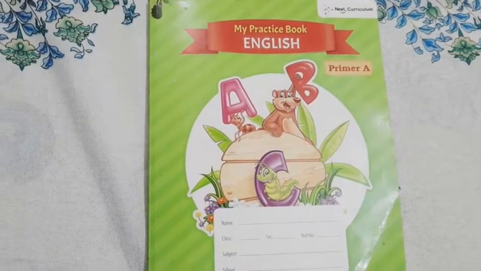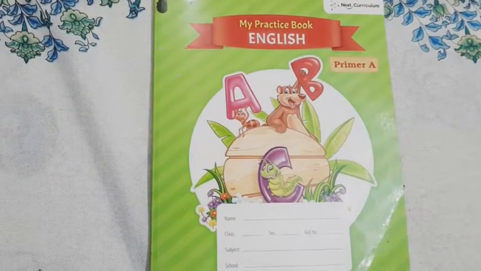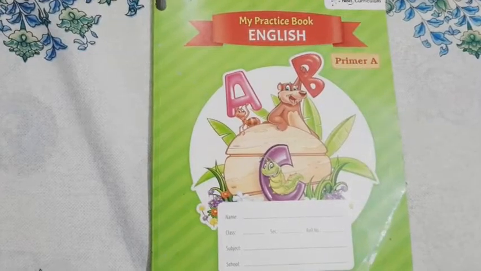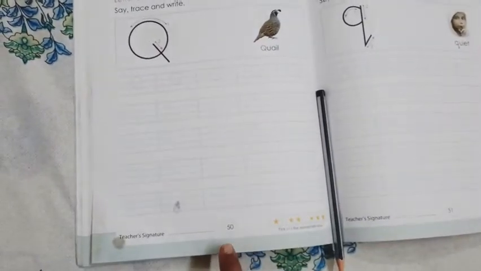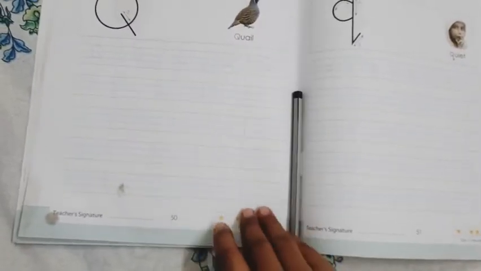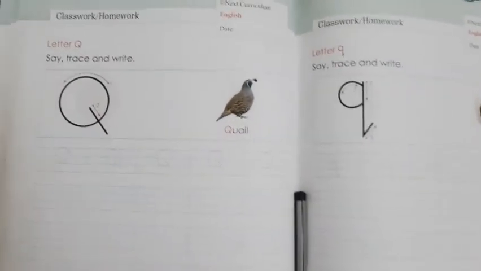Now students, after completing the work in book number 5, please check out your English workbook. In the English workbook, you have to open page number 50 and 51. Here also we have to do practice of letter Q, capital and small both.